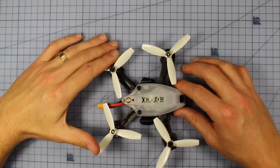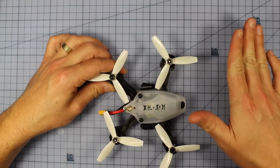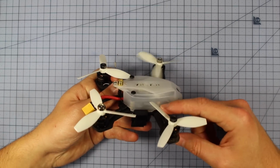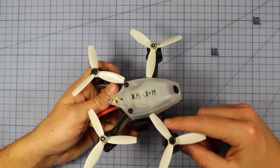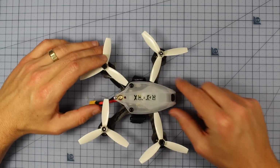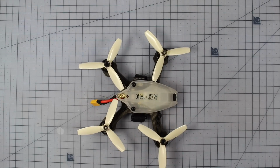All right, so what's inside? Well, just a quick overview. We've got a carbon fiber frame, and we're going to talk about all these things in detail. We're rocking some Rotor X motors. We have a very special Team Black Sheep power cube inside that's been specifically worked on for the Atom. And then we've got all our FPV options inside. So we've got our VTX and our OSD and also our FPV camera. All right, now what I'm going to do, I'm going to open it up so you guys can see what it looks like inside, and then we'll talk about the parts.